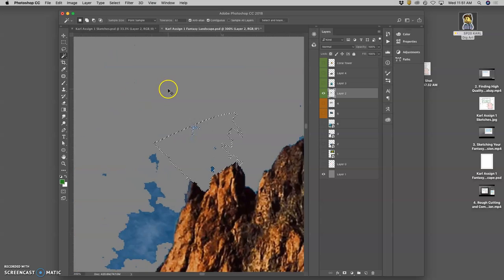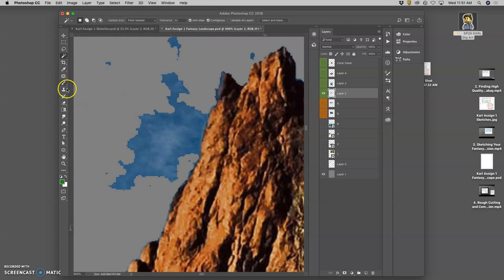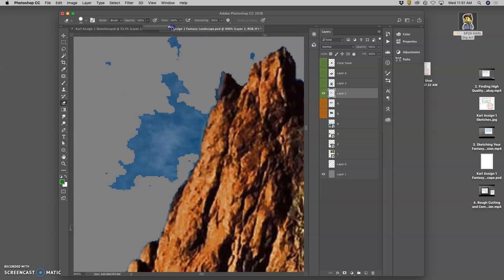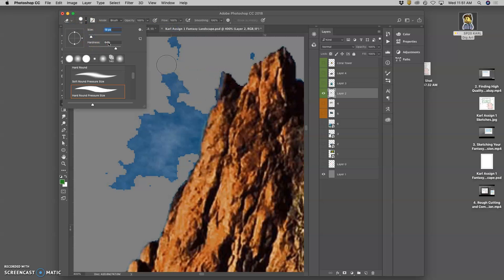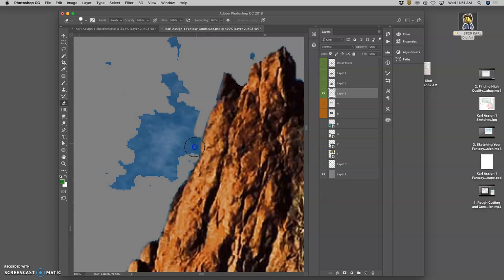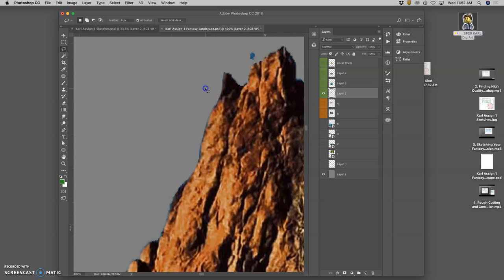So what other tools do I have to kind of clean this up? Well, I could go right to the detail of the direct eraser. Make it a smaller size. You never want to do 100% hardness, no matter how hard the edge is, but maybe something like 90% or 85% hardness. And then I want 100% opacity, right? Even smaller tip, but again, this is pressure sensitive. And I can go in and just shave it away. And this is where your tablet's very helpful, that pressure sensitivity, right? And then once I've cleared enough of the edge, I can just use the lasso and get rid of this debris, using delete.